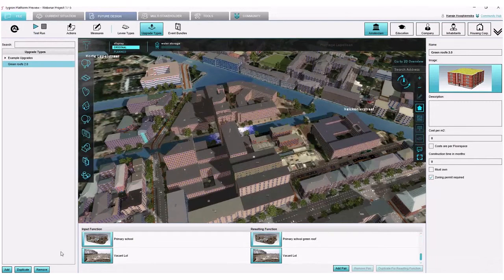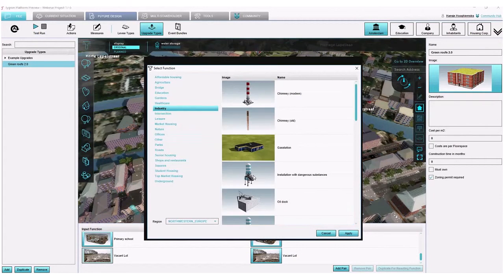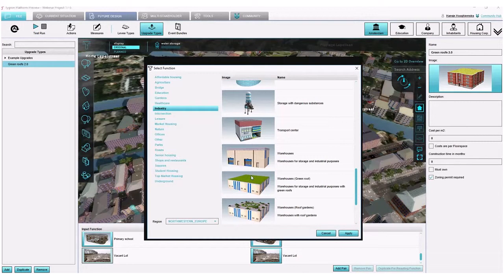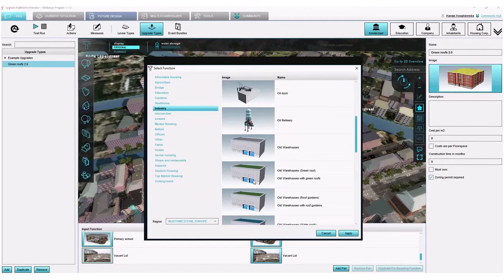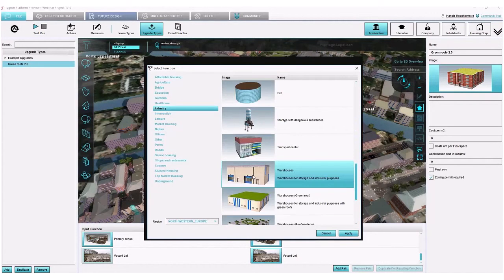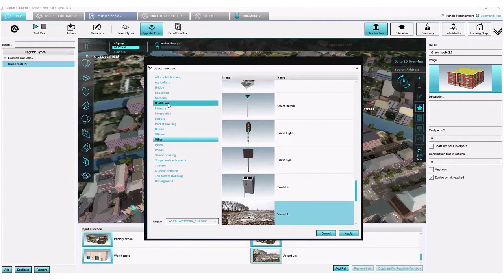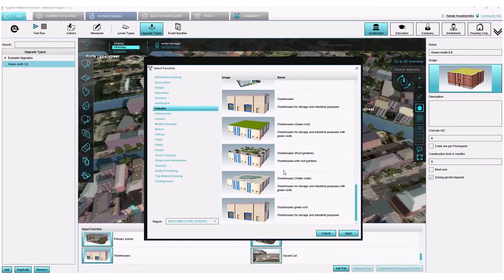And I clicked add pair again. Now I have to select my warehouse. Like I said, it's over here. Here is the original one. And industry, warehouse green roof.